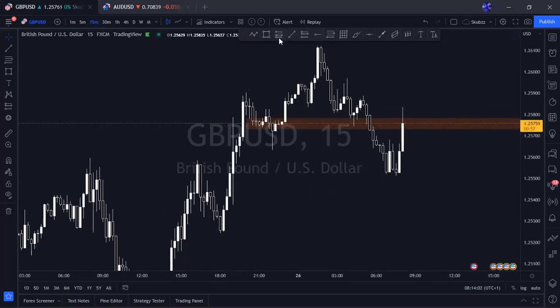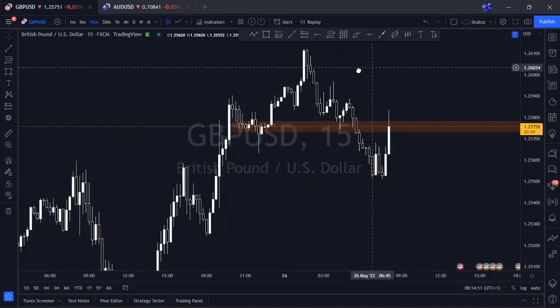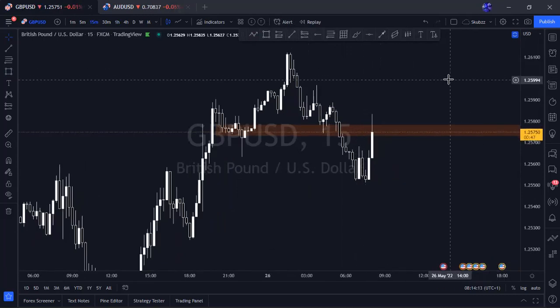Honestly, I'm actually on sale on this GBP USD. You're on the sell already? Yeah. Well, for me right now, I'll need a whole lot of convincing before I get into any trade on USD right now. I don't want to forecast anything. I don't want to say anything about it. So I'll just monitor it for a while.